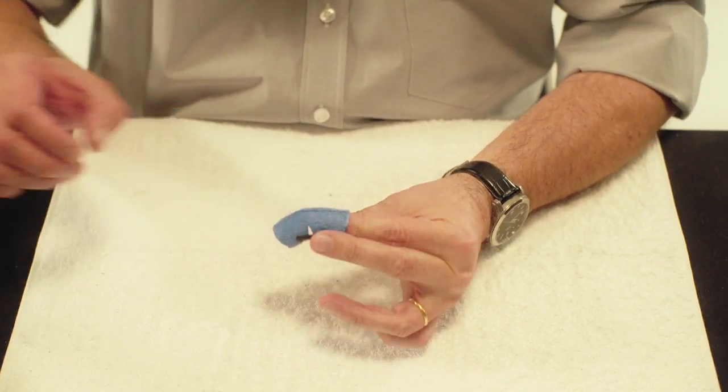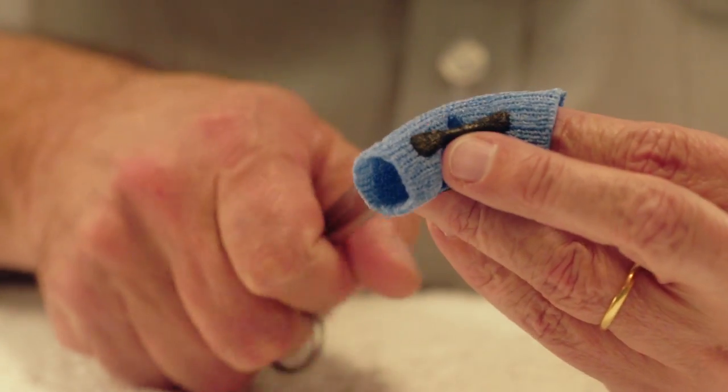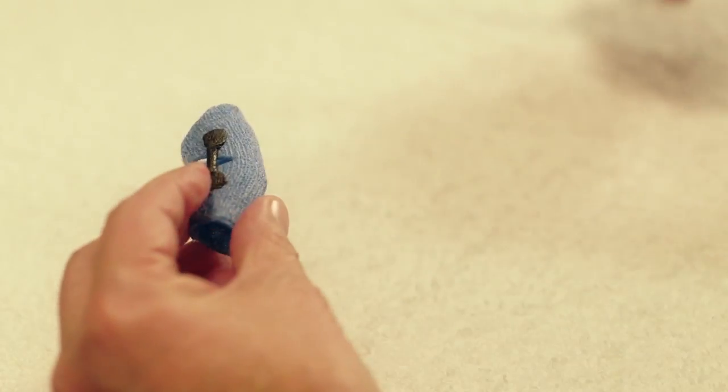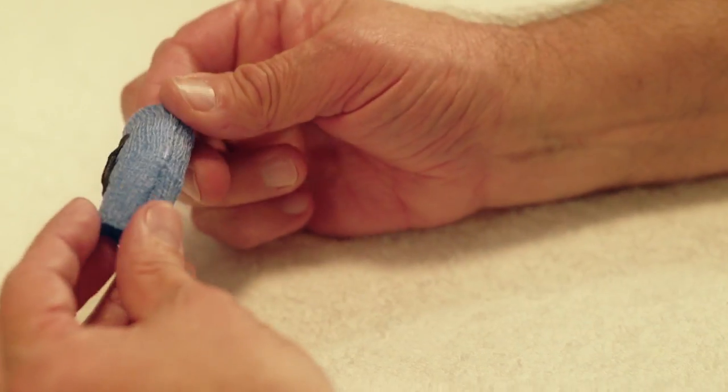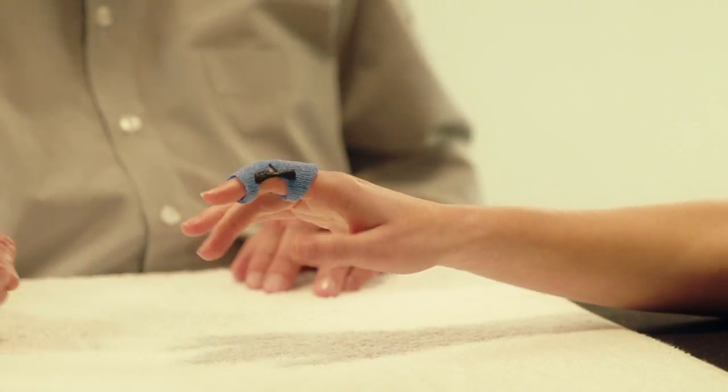Finally, cut the finger base of the orthosis in two by cutting from the tip of one lateral V over the dorsal side to the tip of the other V, thus enabling flexion. Try the orthosis on the patient and check the fit.